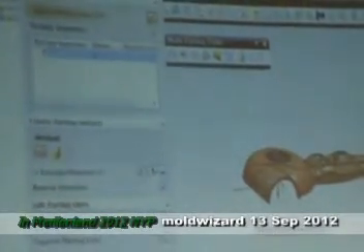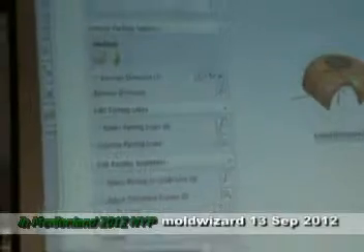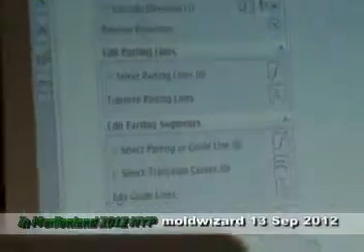Edit parting line, for example, select parting lines, then edit parting segment. Select transition curves. Transition curves means that if I travel from this point, go around, then come to this corner, it will go up.